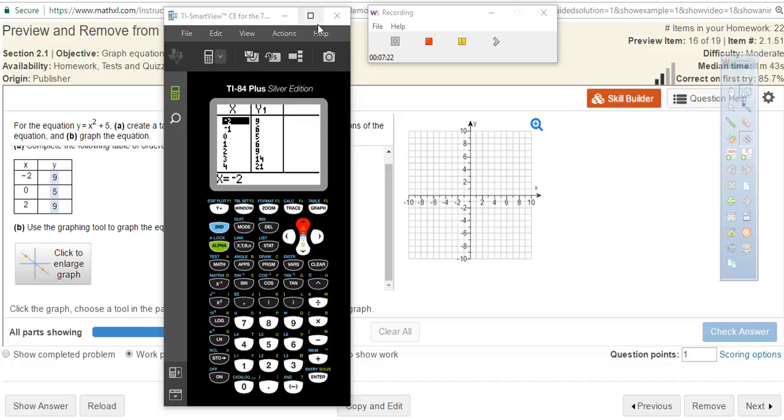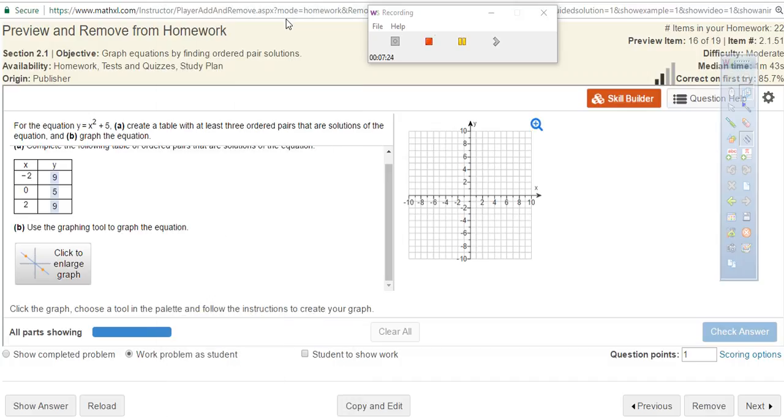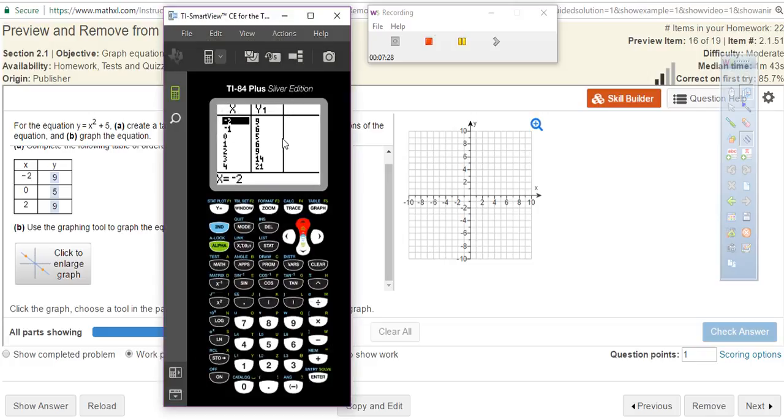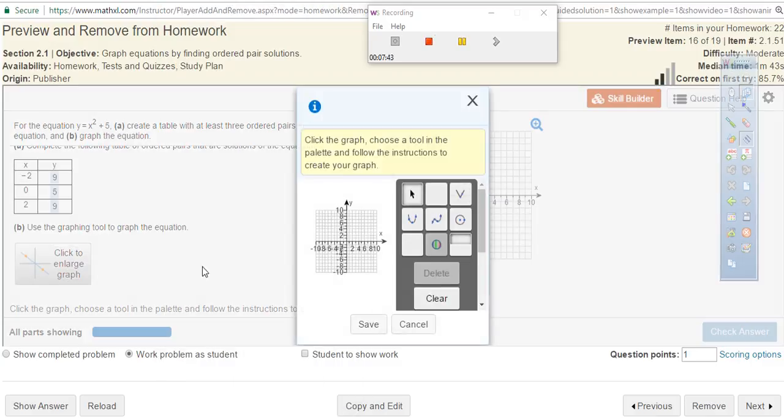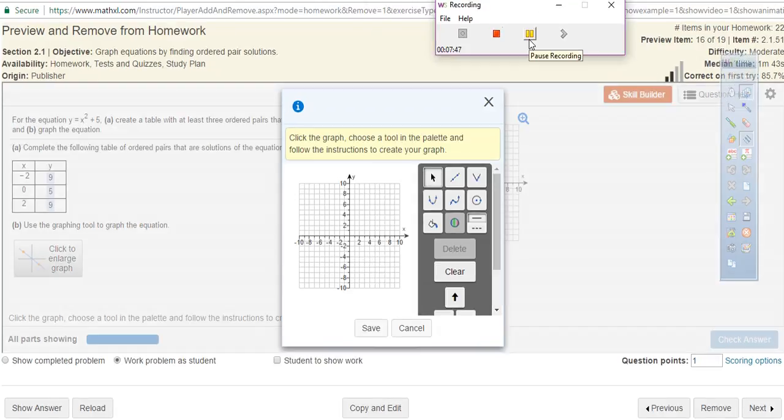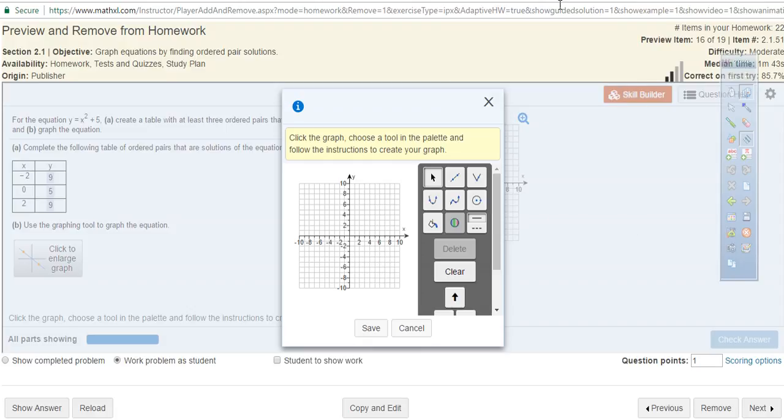So now we're ready to graph. So at this point, I want you to use your calculator to see what the shape is going to be. So let's go ahead and hit graph. So I do want you to see, oh, look, that's my shape. It's going to be a parabola. All right, we'll talk about shapes of graphs as we come on, but right now we're going to use our calculator to see that. So when we click on this tool right here to enlarge the graph, and we get this guy right here, I'm going to hit pause and see if I can figure out why that's so small. All right, that's a little bit better, so we'll run with that.